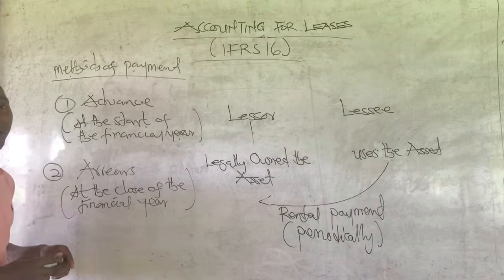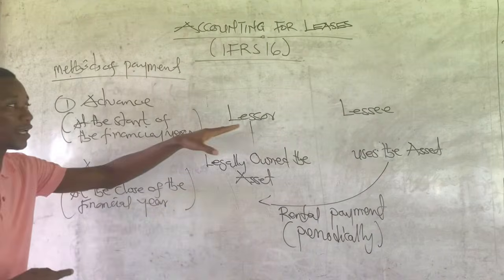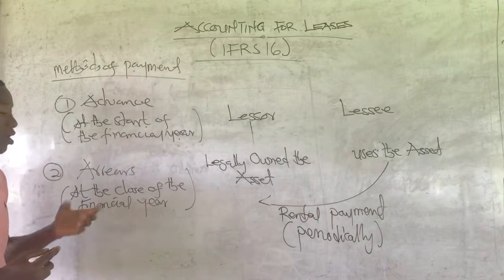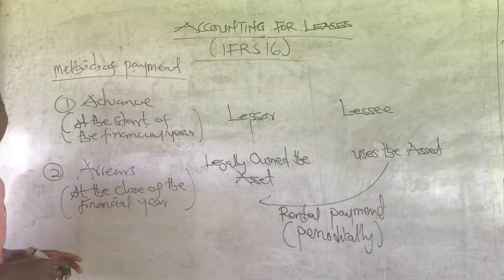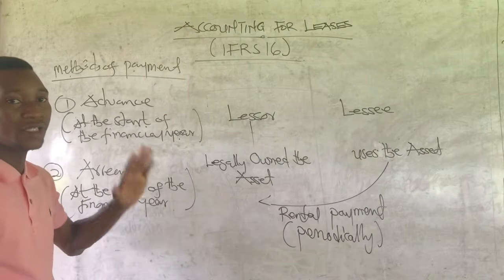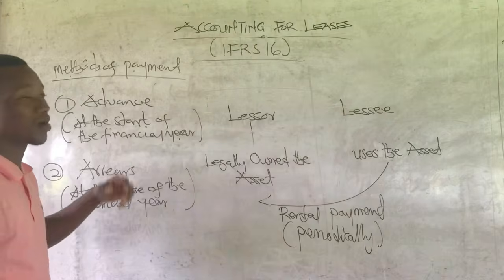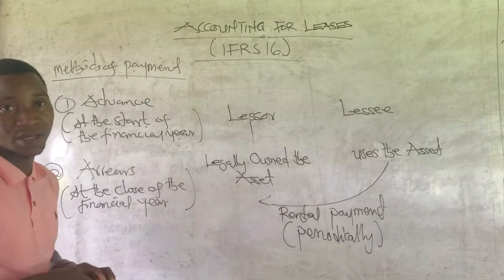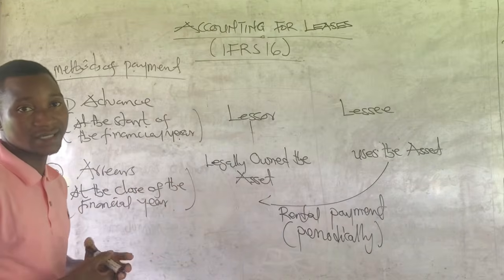So it is an agreement that is going to exist between both the lessee and the lessor, either the payment to be made at the beginning of the year or at the end of the year, and each accounting arrangement is different. So we will be taking questions and try to enhance our understanding on it. But before then, I want you to understand the basic concepts when we talk of IFRS 16 Leases.